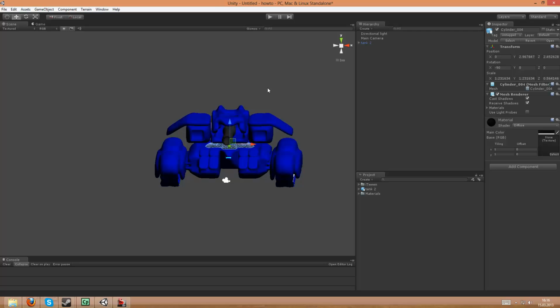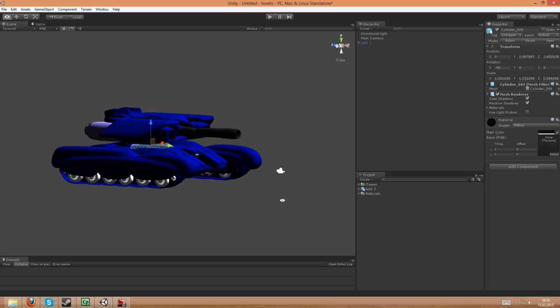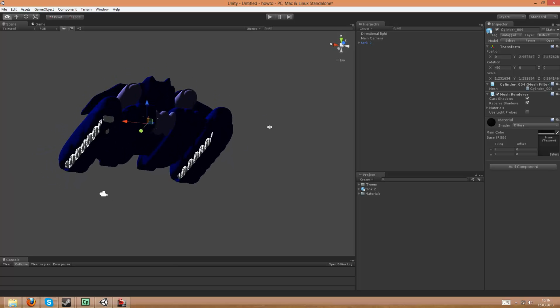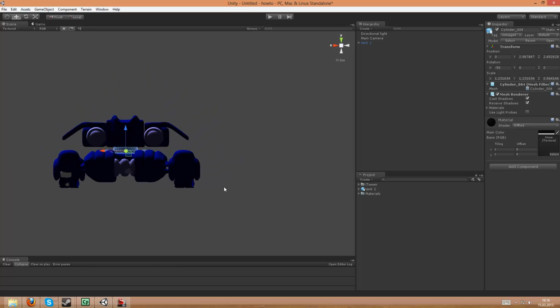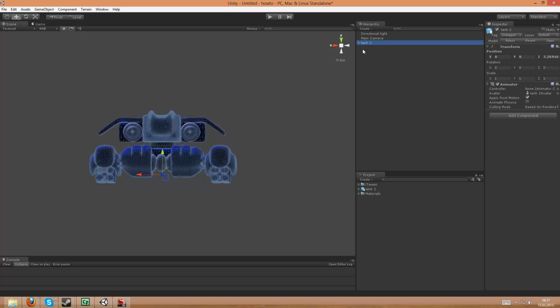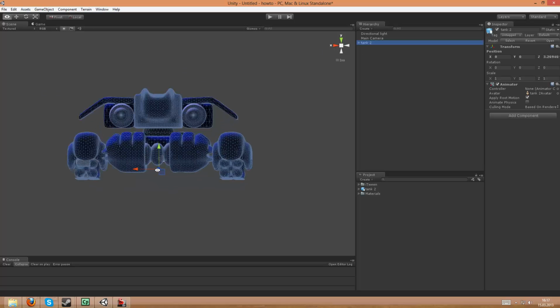Okay, I'm thinking about if I forgot something. I think I didn't. Yeah, okay. Also the pivot point of the whole thing. Here you see the pivot point of the whole thing.